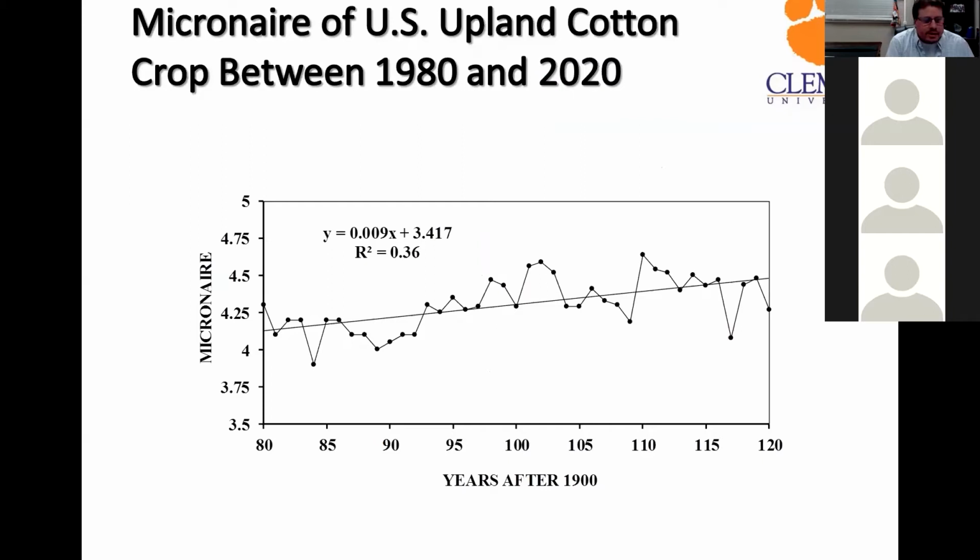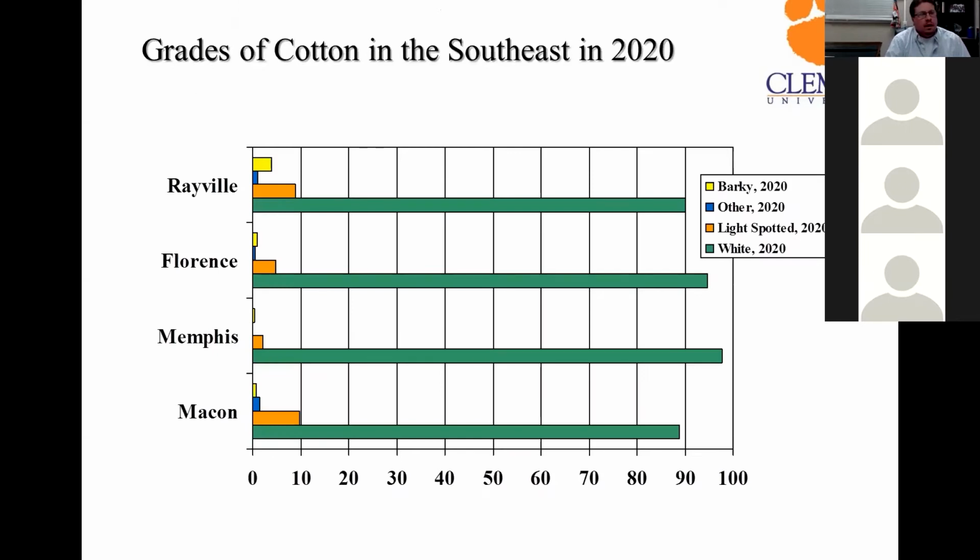This is micronaire. You kind of see a similar trend with yield, and that's not unusual because, of course, micronaire is fiber density. So as breeders are increasing fiber yield over time, they're going to probably also increase micronaire. But you can see it's not as big an increase, and that's a good thing for us. It keeps us out of high mic discounts. And you can see this past year in 2020, we had really low mics. So we had a really good fiber package, fiber quality. We didn't have any hurricanes or major weather events during the harvest season when our bolls were open.